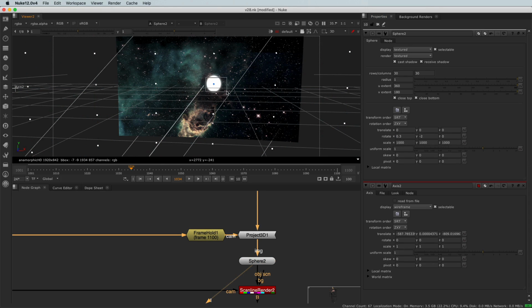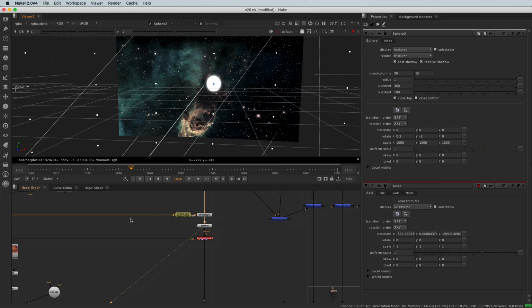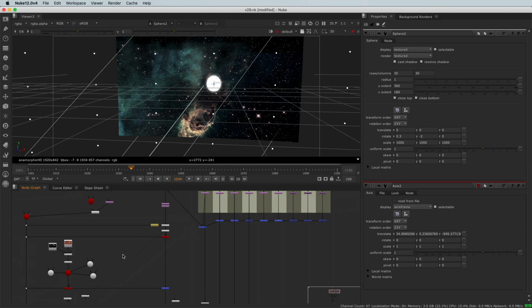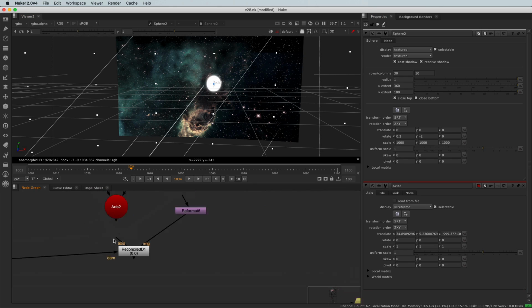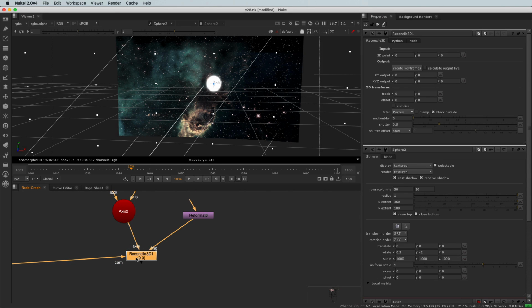So we'll select that vertex here and come back to my axis and click on that Match Selection Position button. And now we have the axis at the center of the sun. Perfect. I will just need to connect that axis to the Reconcile 3D. Double click on the node and now create keyframe.